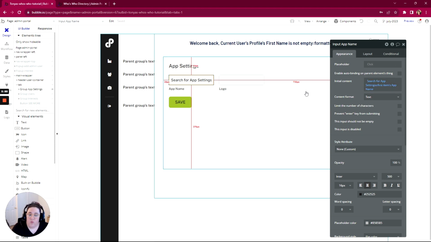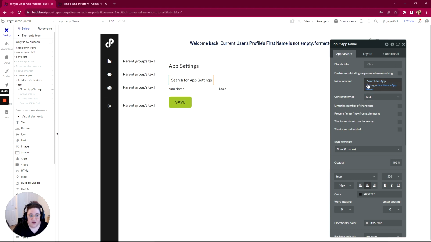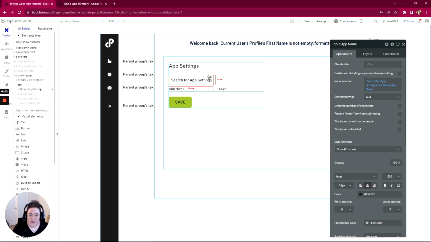Now, one thing to keep in mind is it's going to drive you a little bit crazy if you have to do a search for first item and then get the app name every single time. So that's why we have the parent hierarchy of data. Moving data through groups and containers, and inputs, we can move data down the chain and inherit it from the parent.